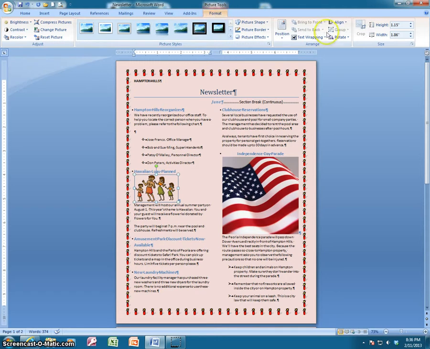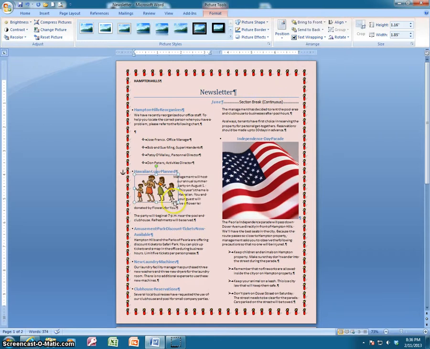What you're going to look at as options at this point is text wrapping. You can see there's a whole bunch of options to choose from. We're going to choose the tight option. You get little icons here as far as what might be going on. I'm going to choose tight. As soon as I do that, you can see that because of where my image is now, it's wrapping so that all the text is on the right. Well, I'd like some of the text on the left and some on the right, so I can play and click and drag and adjust this around until I'm happy with how the text is wrapping.